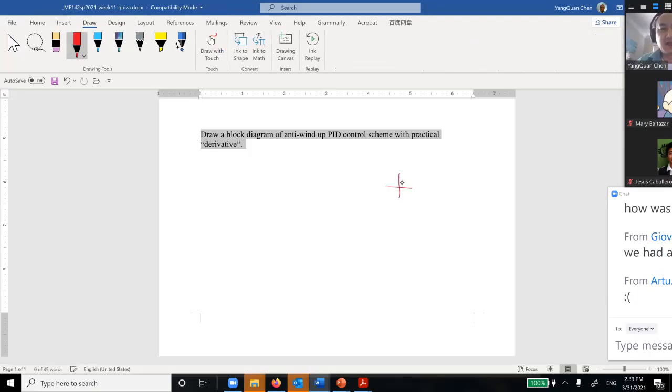Basically, you'll have a saturator here, okay? Then after that, you apply it to your real plant. I hope you are going to do this one. This is a mechanism for anti-windup. This one is always bigger than or equal to this one, so this difference is 0 or negative, okay?